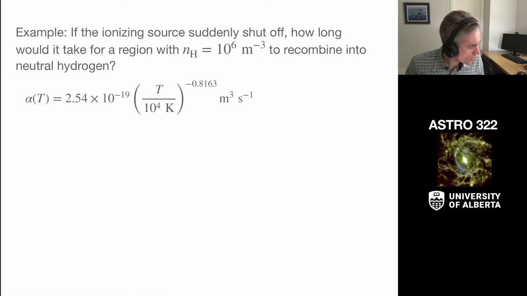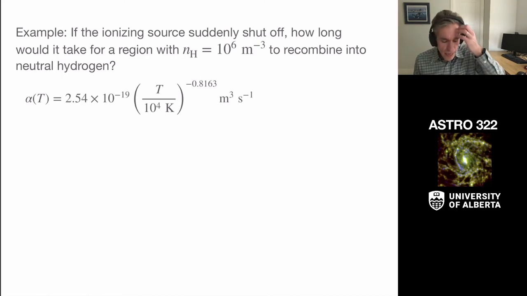Okay, so I wanted to do a quick example here to show another way that we can use this recombination coefficient, which is to ask, what is the time scale? I said that these things aren't in steady state, so how long does it take for it to turn off and turn on? We know that the main sequence lifetime for a star like this is about 3 million years. So it's a high mass star, short lifetime. Is the turn on, turn off time for an H2 region going to be longer or shorter than that, so that our assumption of steady state was reasonable?